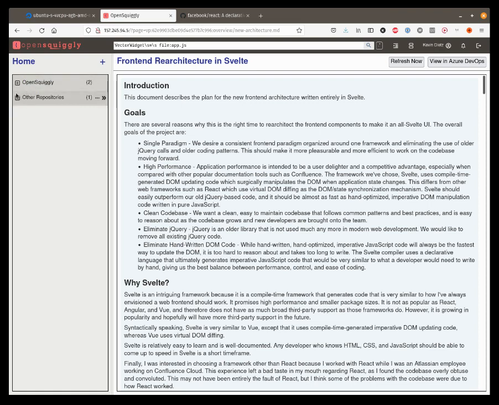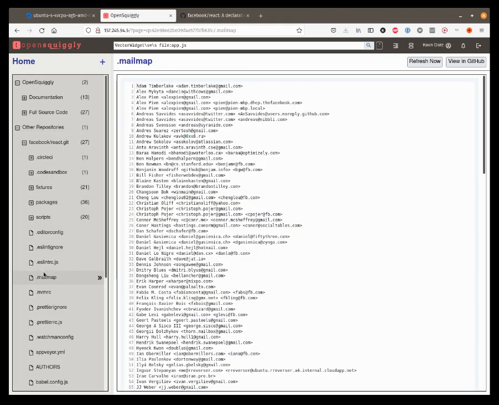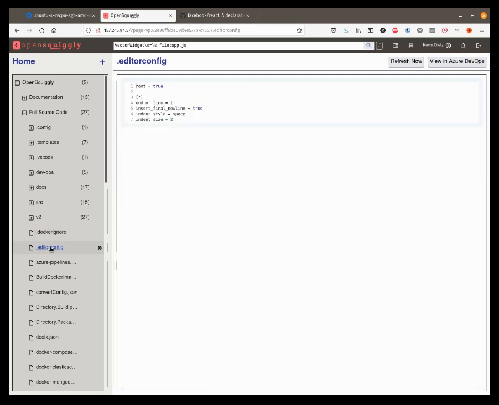You can have a nicely curated view of all the documentation and source code across your entire organization, or if you're using a lot of different open source projects and you want to bring everything into one place. Here, notice that I've got things from GitHub and things from Azure DevOps all in one place.